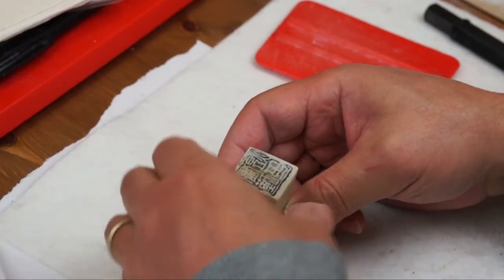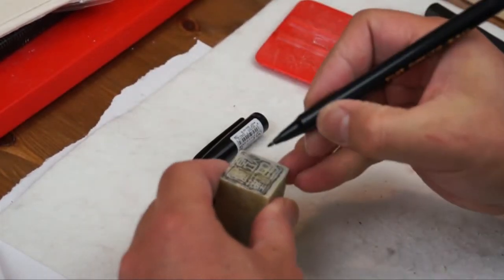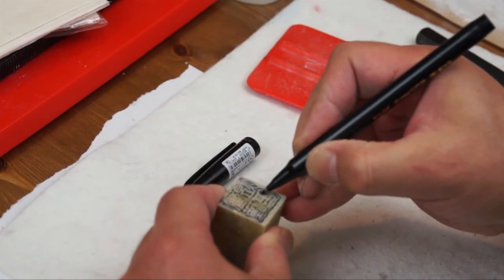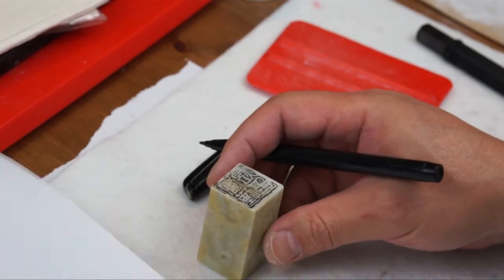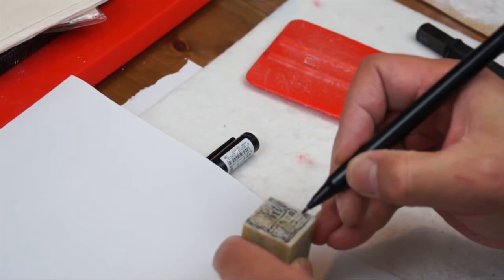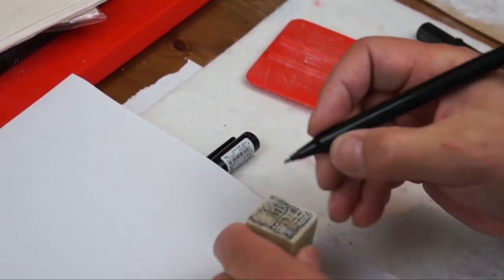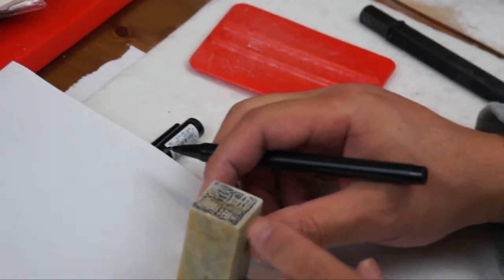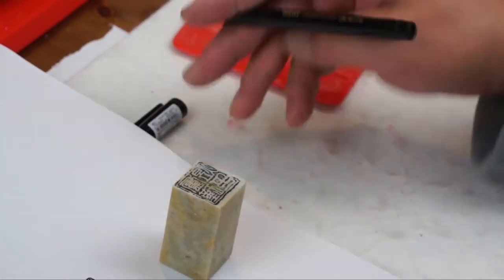Pretty clear. And you can enhance if anything you want to change or clarify. You can use a marker pen. And usually at this time it's a mirror image, so you can trace it, just enhance it based on the reference. As you might see, it's a little bit off placed, so I'm going to try this again before I carve.